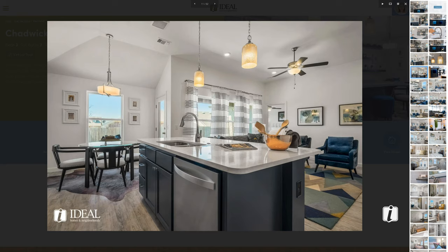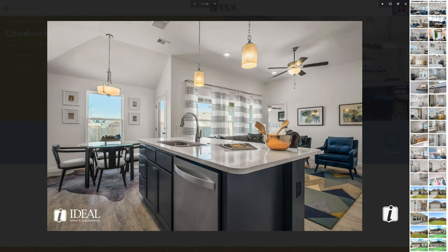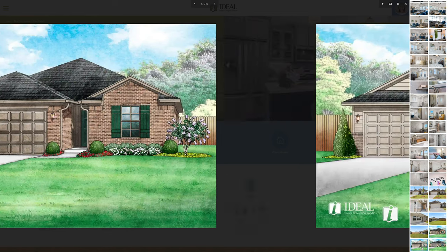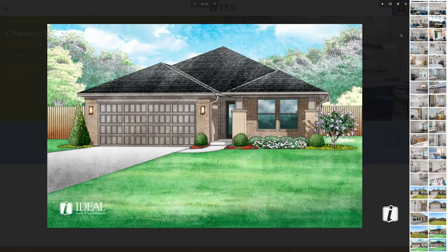Also, if you've already purchased one of our homes and you're in the selections process, it's a great way to look at some of our selections, or if you're interested in custom building to see what you're able to get. If we scroll here to the bottom, we've got some artist renderings of the front elevations, so this will give you a good idea of what the front of your home would look like. Of course, you'll be able to select all your paint and brick, and options vary on existing move-in ready inventory.